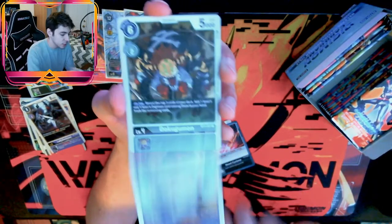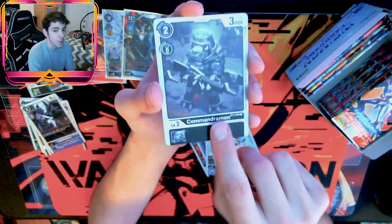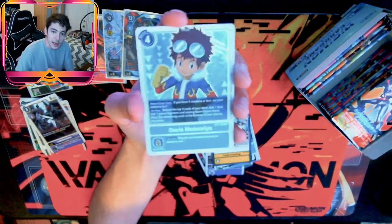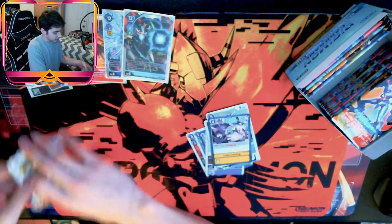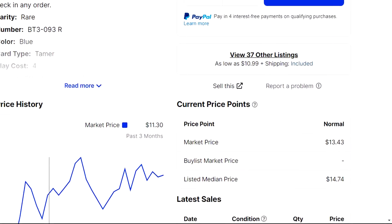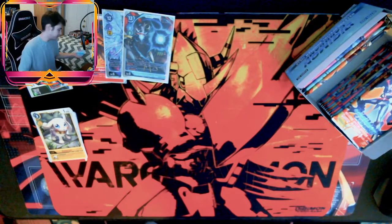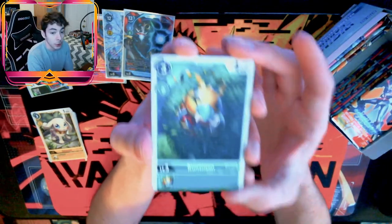For you guys' question today: what is your favorite deck in the BT-6 meta? You can include EX-01, so you can include the Machine Drummond. We got a Davis — that's a huge pickup — and a Salomon. Davises are running like 12-13 bucks right now. The best deck I've built is Gobble Bond, but I'm not really feeling it right now. I'm having fun with the Greymon Tribal that I built.